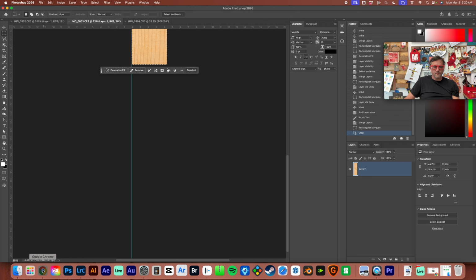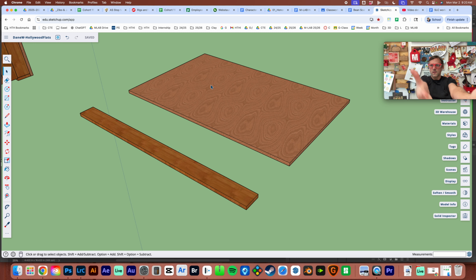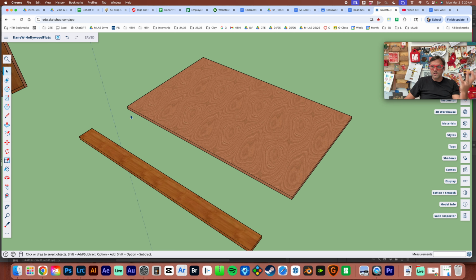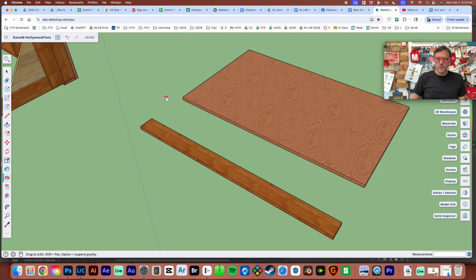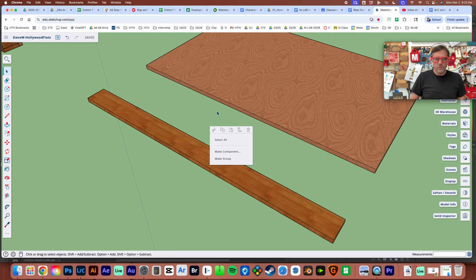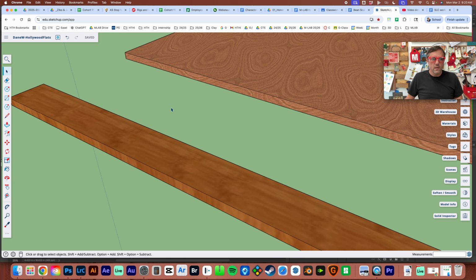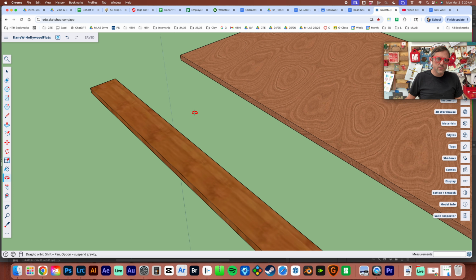There we go. Now, let's head back into SketchUp. So let's check this texture. This texture, you can use it anywhere. Bring it into Blender, Unity or Unreal or whatever, Roblox, SketchUp, you name it. It's ready to go. Obviously, there's more things you might want to do with the texture depending on what it is. In this case, let's bring in our first texture.